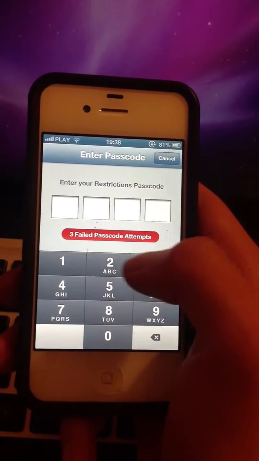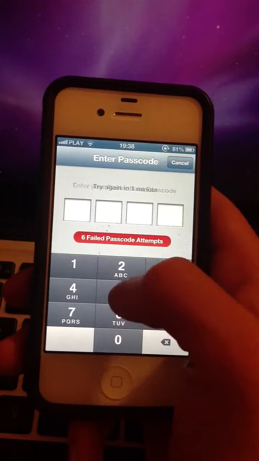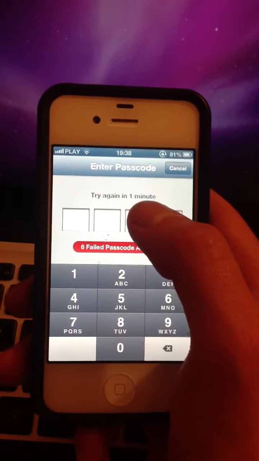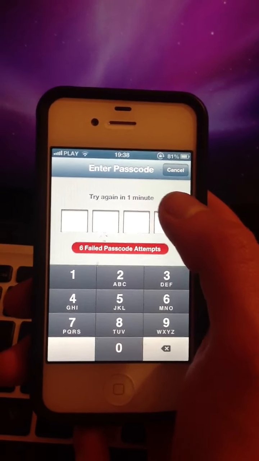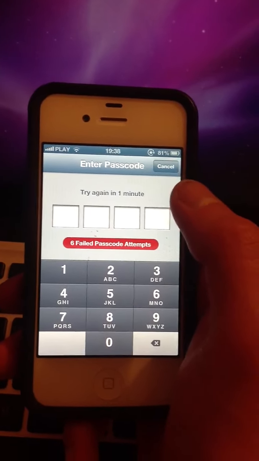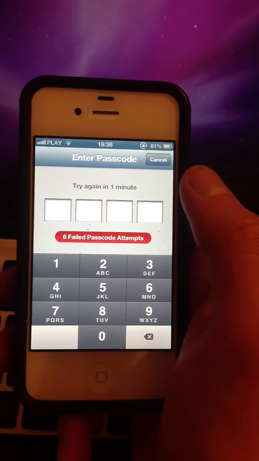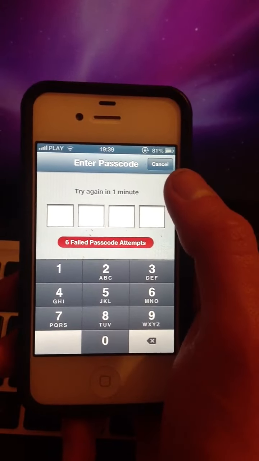So I can bash away and try and make some attempts here. But after a while it starts locking me out. It'll make me wait 1 minute, and those number of minutes will gradually increment up to 1 hour. So at some point I can't try another passcode again for 1 hour. And since there's 10,000 possibilities, brute forcing this by hand is not really an option.